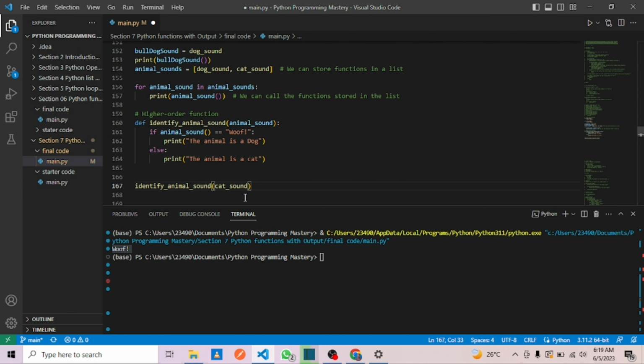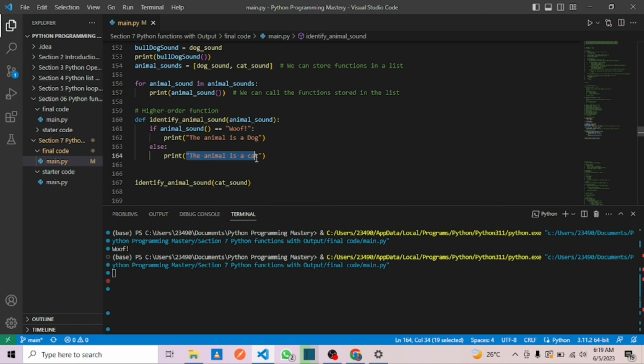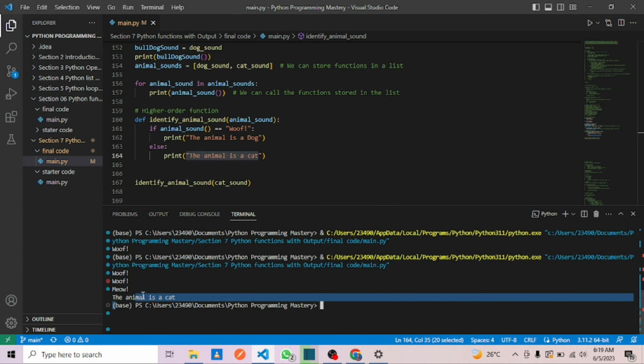I am passing this first class function into this higher order function as an argument. So now when I run our code, we should get a print statement that says the animal is a cat.